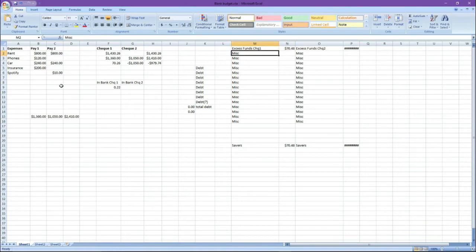The miscellaneous stuff, again, all of this is programmed to be reduced from here, so then you get what you're left over with. So say you didn't have to spend any excess money, like you didn't have to buy gas, you didn't have to buy a soda, you didn't have to buy McDonald's or anything like that. You just took that $70 and just left it in there. You've got $70, what I call savers. If, say, you did have some food expenditures, so say your food or groceries.